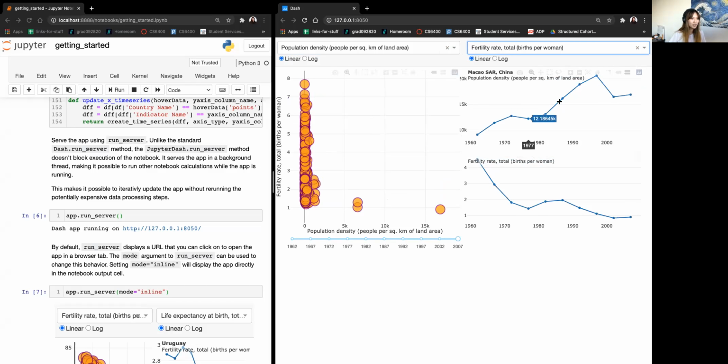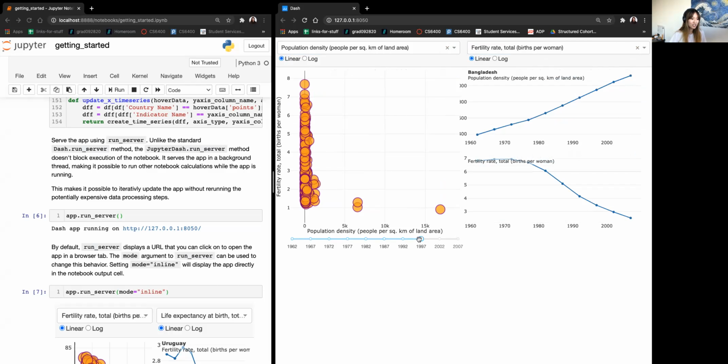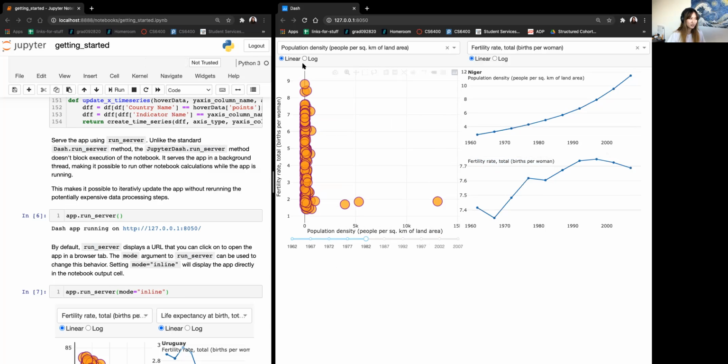Here's your scatter plot. If you hover over a specific country, oh, that's Singapore, that's me. This is the trend for each, and then also at a specific year, what does the scatter plot look like for that year? So a lot of different elements here. We have first the indicators, we also have the year, and then on top of that, as you can see, this is not very useful.